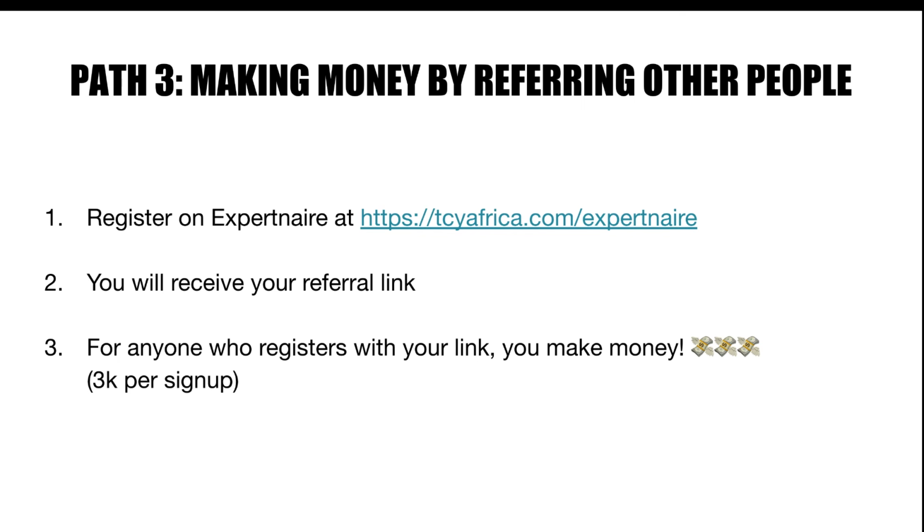So that's how to make money. Now, this is not like the ultimate way because your earning is actually limited. You only get 3K per each person signing up through your link, so it's quite limited, but still it's a way of making money through Expertnaire, and that's why I have listed it here. So those are the three actual ways to make money through Expertnaire. Depending on what level you belong to, and depending on your expertise, any of these methods can work for you. It's all about knowing the one that you can actually start with and the one that you can follow through and make money with.